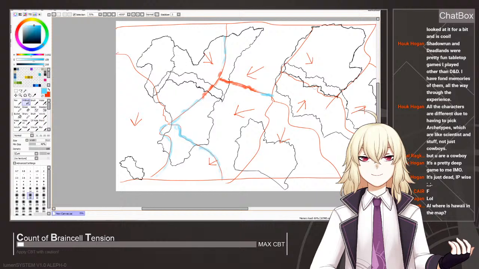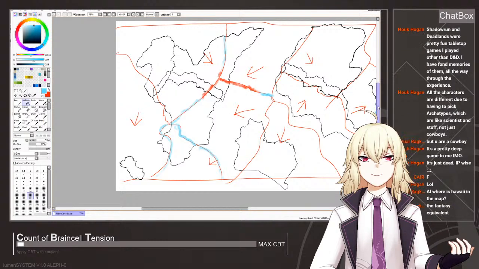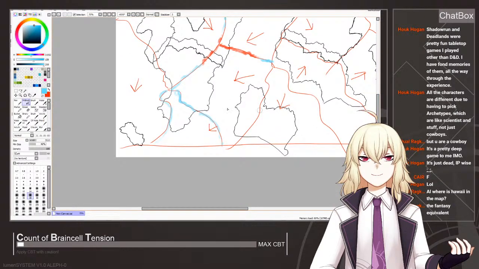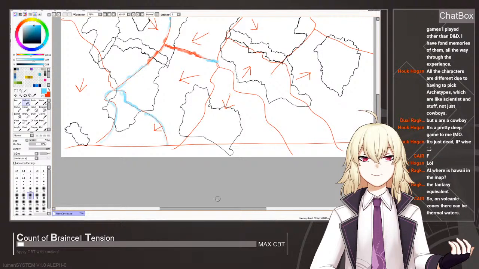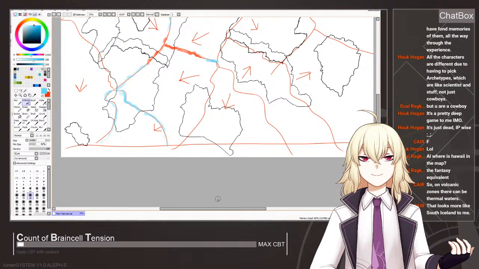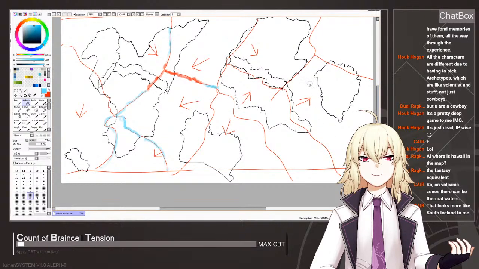What is Hawaii on the map? Hawaii. This would be Hawaii, kind of, in a sense. You see, I wanted to do something with Revestria. I want two separate kinds of continents or islands. Yeah, there's going to be thermal waters, which is good because for Revestria I wanted to put three empires. Yeah, actually, so Hawaii would be around here, maybe.